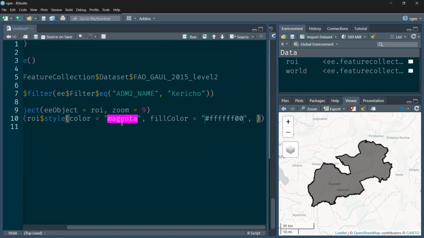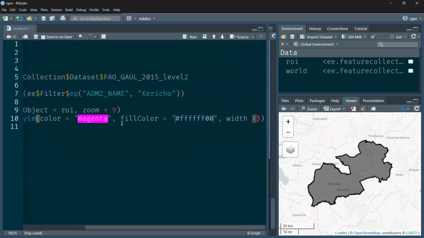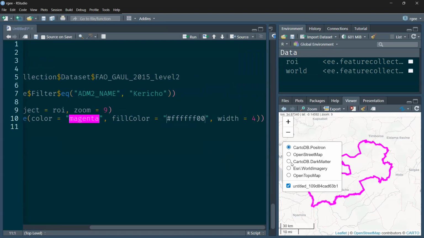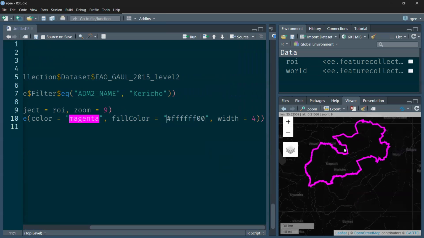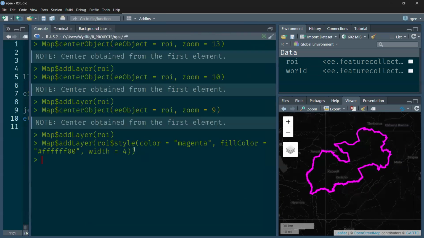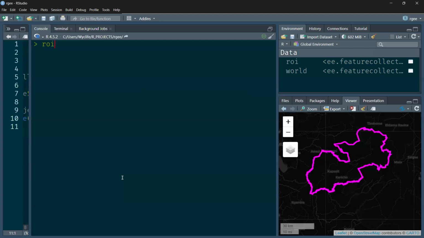And then we make the thickness of the border a bit visible. So we have our region of interest, and if we check this ROI as an Earth Engine object, it is a feature collection.